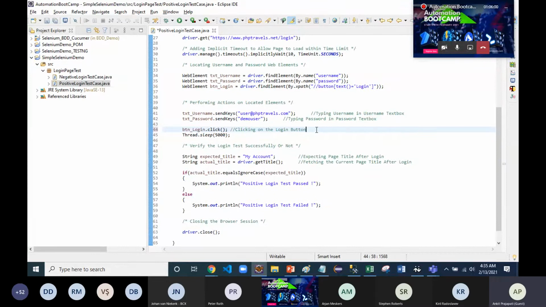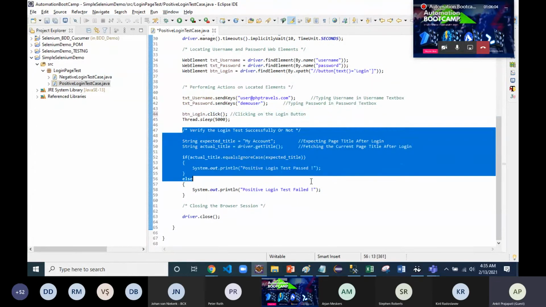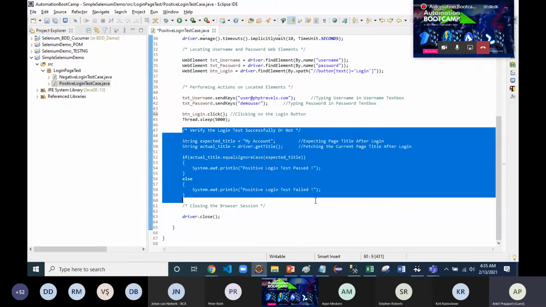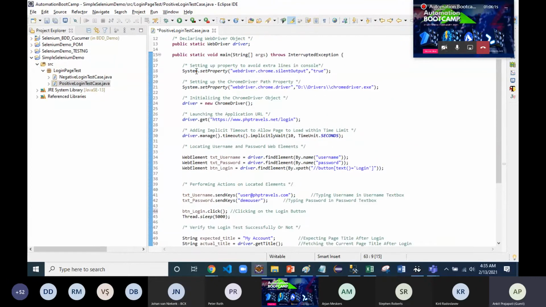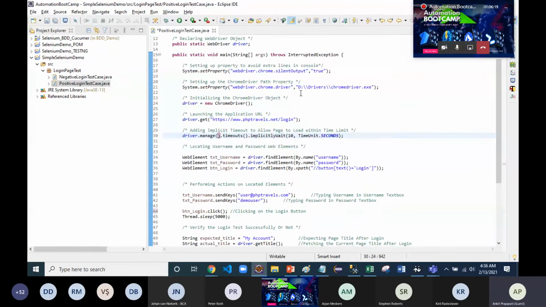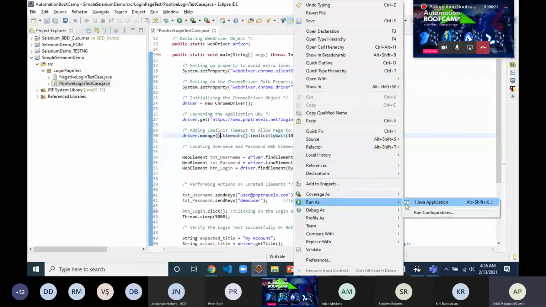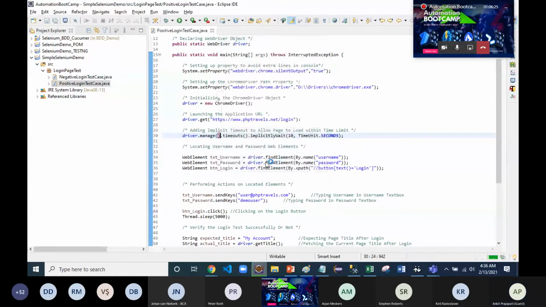And then we do the verification and validation. We print this information on our console, and then we do driver.close, which means close the driver automatically. So this is the simple Selenium code which we have written in one class, one main method. Let me right click and run it, and I will show you how it works. I am going to run it as a Java application, right?